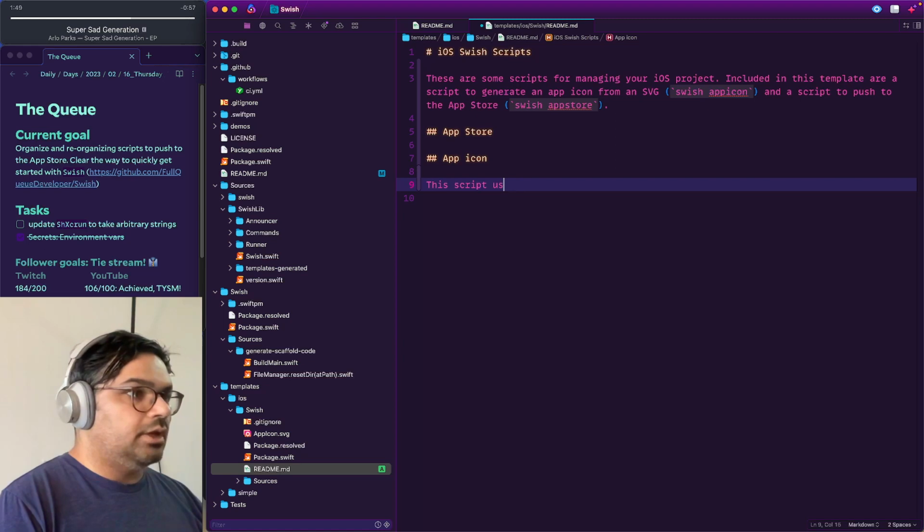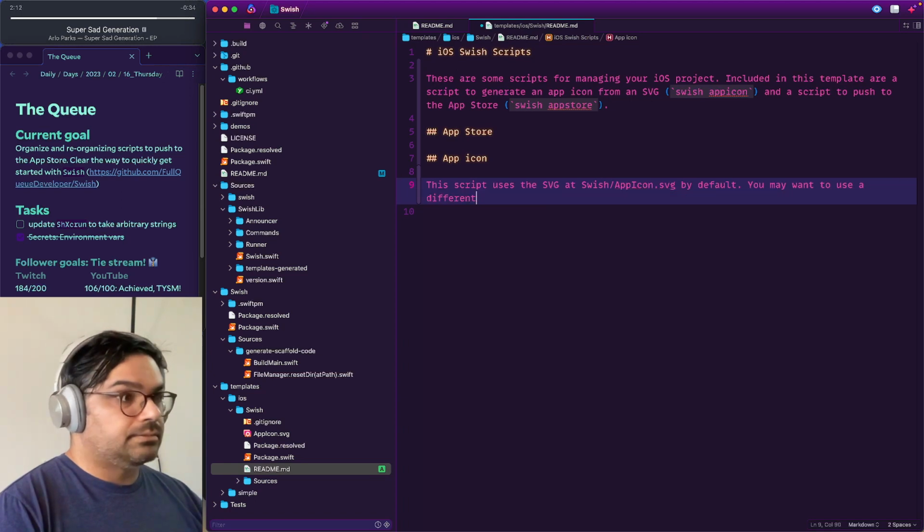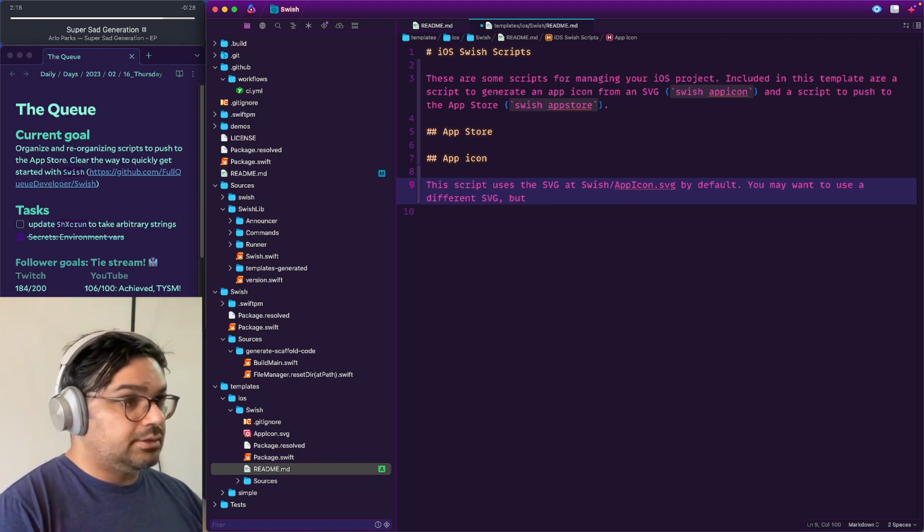The script uses the SVG at Swish app icon.svg by default. You may want to put in a different SVG. But this will be useful for pushing to TestFlight.